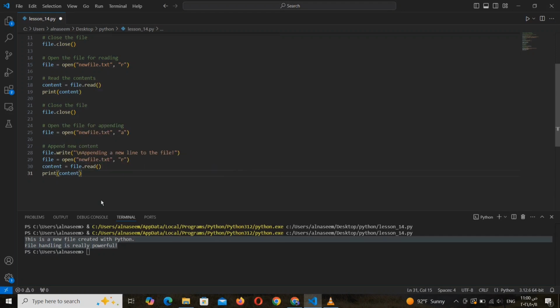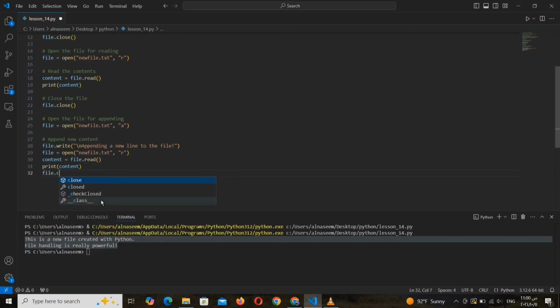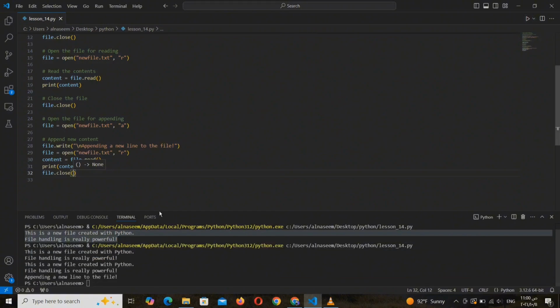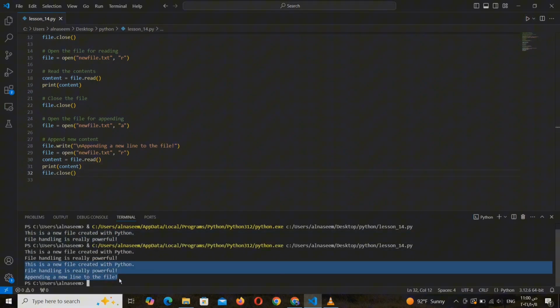This code opens newfile.txt in append mode and adds a new line. It keeps the existing content intact, which is really useful for logging or adding data incrementally.